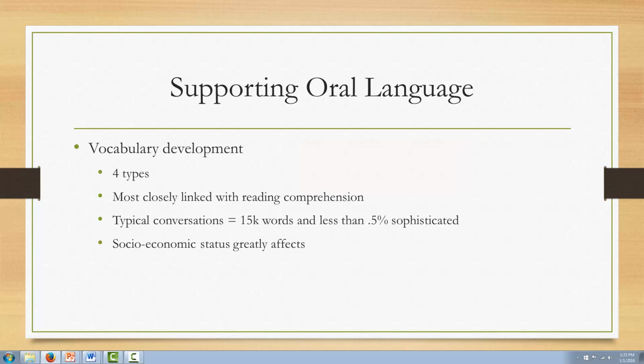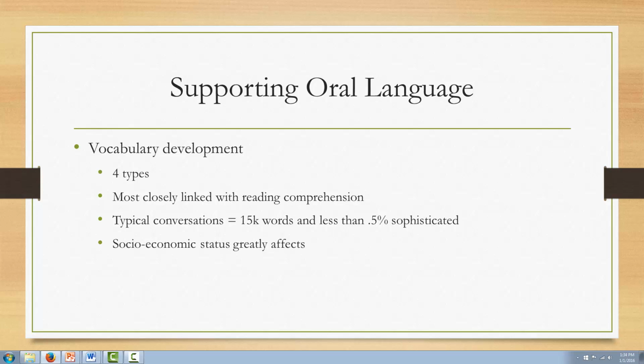Moving on to vocabulary development, there are 4 different types of components when learning vocabulary. The first is phonological, or the rules for combining sounds. The second is the semantic component, which is made of the smallest units of meaning that can be combined to make up other words. For example, if you have a paper plus an S, which is papers. The next is syntactic, or when you're combining 2 words to convey meaning. And the last is the pragmatics, which deals with the rules of language.